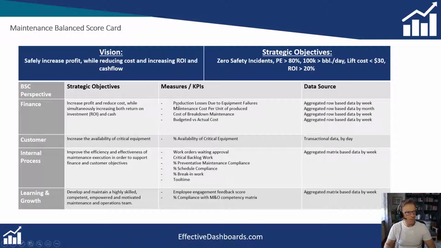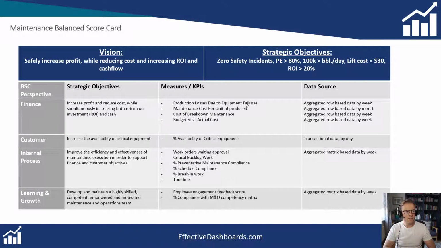So for those, we've got production losses due to equipment failures. If a piece of equipment fails and you're unable to produce, whatever that might be, it could be oil and gas, it could be a manufacturing plant that's producing microchips, but if the production stops or is curtailed or the quality reduces, then that's an impact on our business, an impact on our revenue.